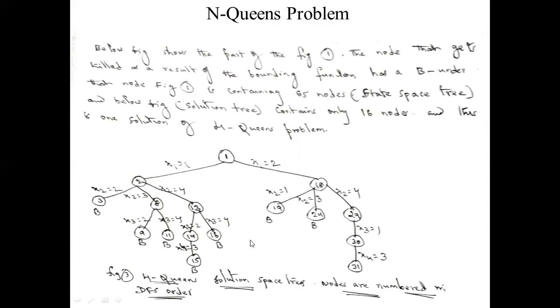Of course, same row or same column means if you extract two queens, row numbers and column numbers. Suppose first queen's row and column numbers are i and j. If second queen's row and column numbers are k and l. So first queen's row number is i, second queen's row number is k. If both are same, then we say that both are there in same row. Suppose first queen's column number is j, second queen's column number is l.